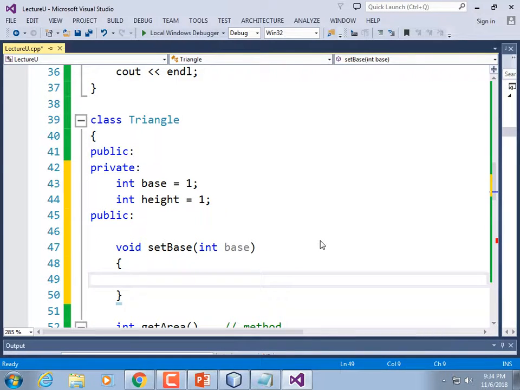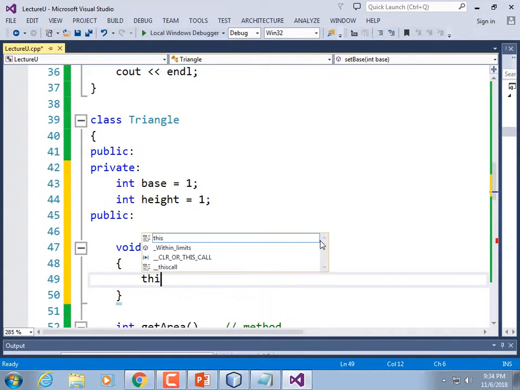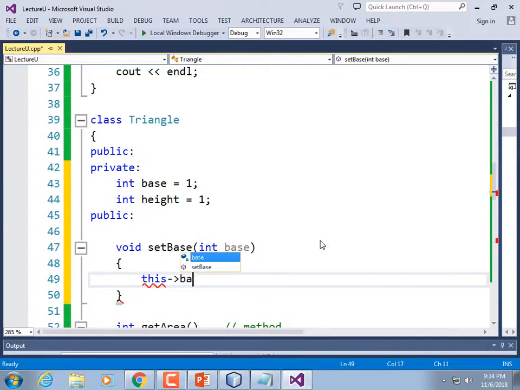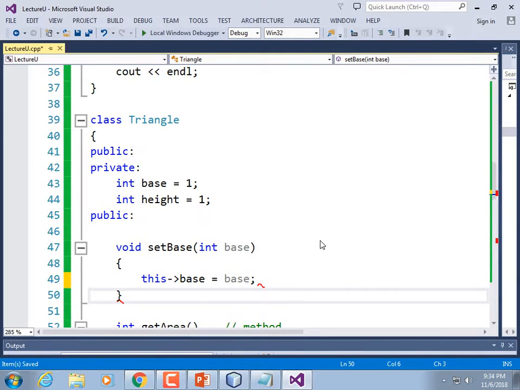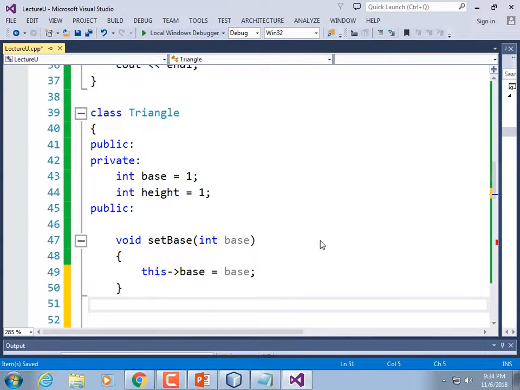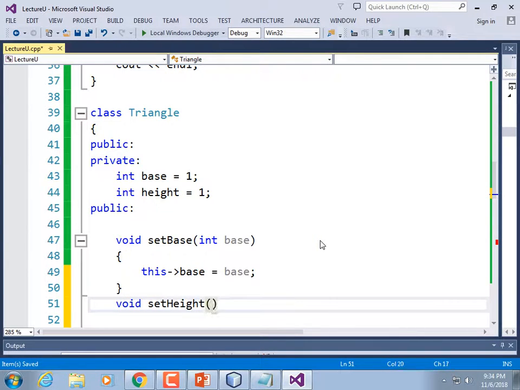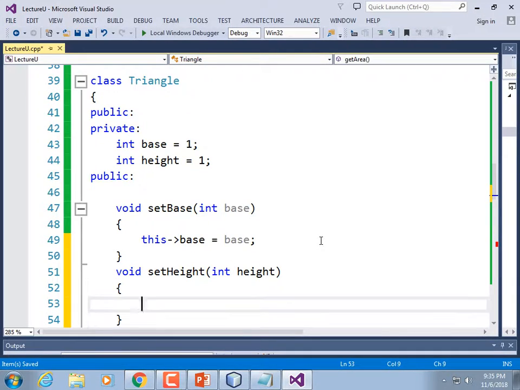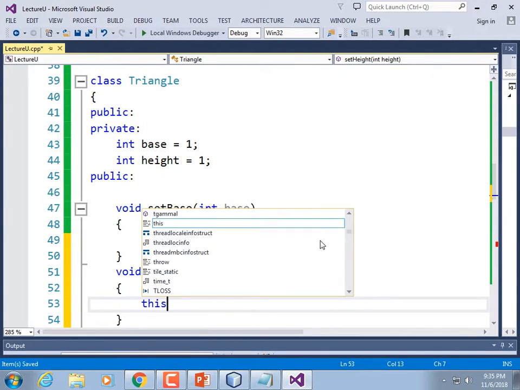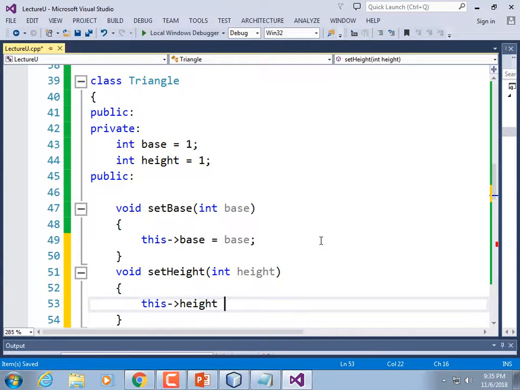And now I am going to use the this pointer. this->base = base. And I'm going to do the same thing for height. Void setHeight, int height. this->height = height.